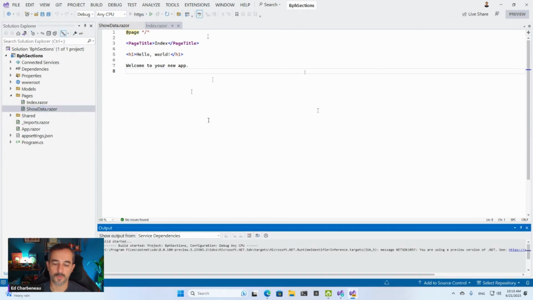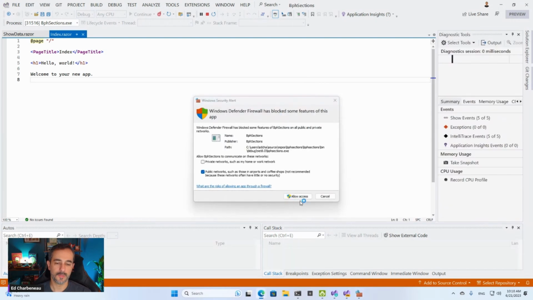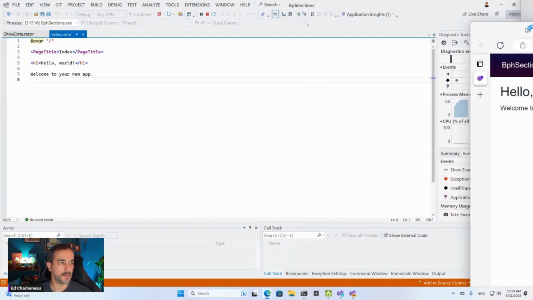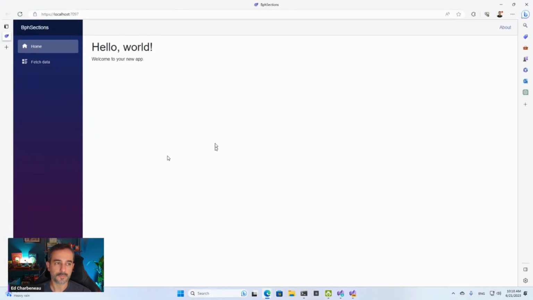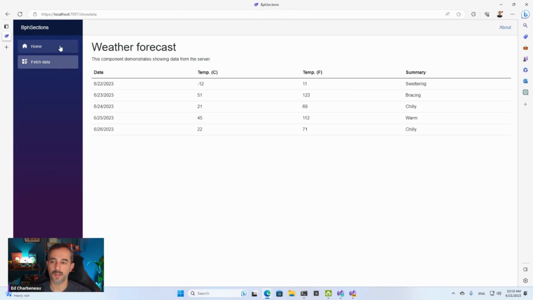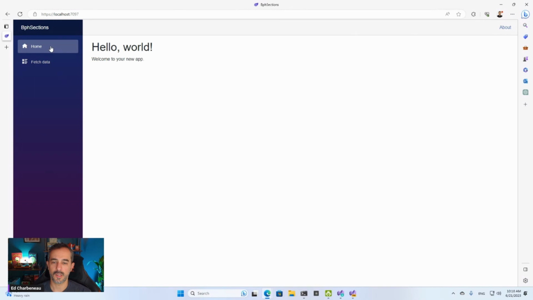So we'll give this app a run, and let's see what the template looks like. It should be pretty familiar. It should be the usual. Let's allow access to this, and then it comes up on my other screen. There we go. So here's our hello world. There's our fetch or show data page there, and this is again the usual Blazor application that we get out of the box. Hopefully this is all coming through okay on stream. Looks all right from my point of view. Let me know in chat if the audio or anything like that needs to be adjusted or the fonts are too small. We'll get that fixed up.